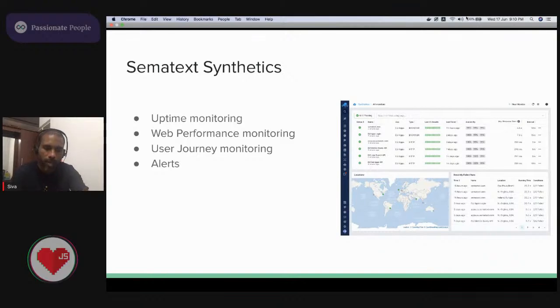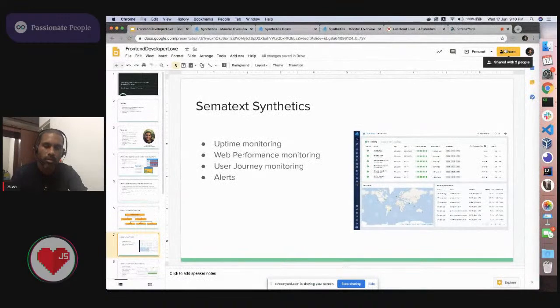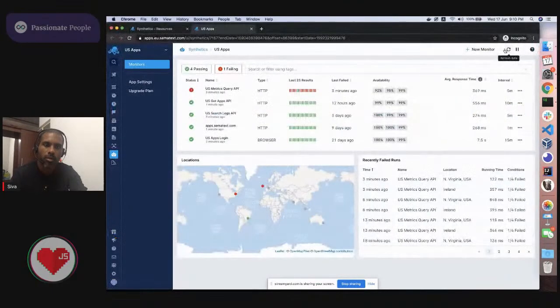Now let me show you an overview of what you get with Synthetics. Here we have multiple monitors configured. By monitor I mean it can be used to monitor a single URL or a complete website.